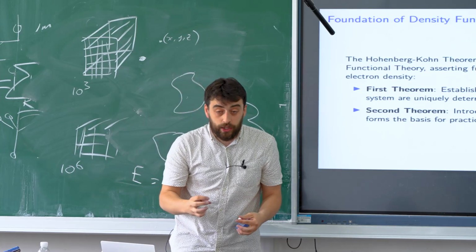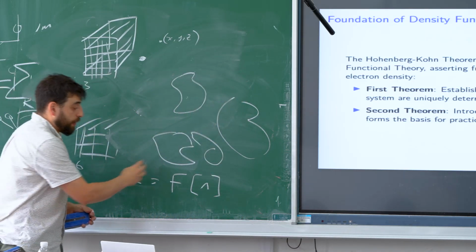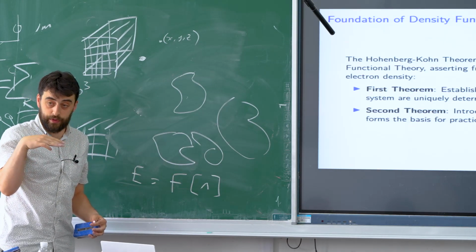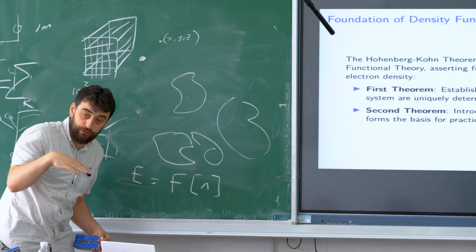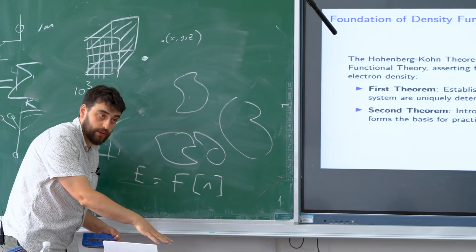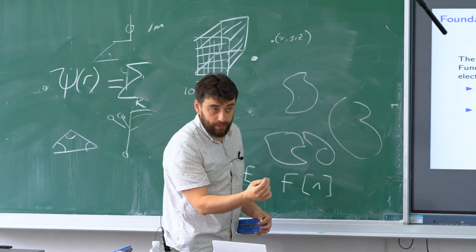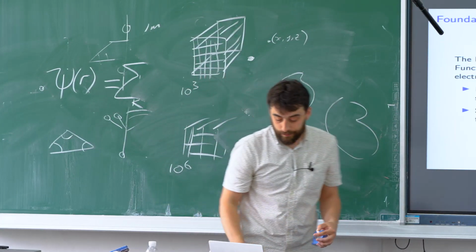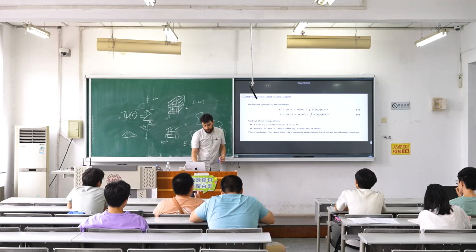And so the variational principle establishes that I can throw a density into here, and I can find the gradient of the density with respect to the density, and the gradient of the energy with respect to the density. I can follow the gradient, and I can go down to the ground state energy. Effectively, I can find the ground state energy from the density if I have the functional, which maps the density to the energy.